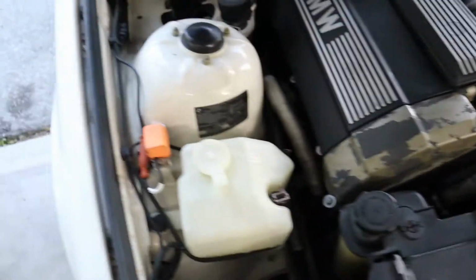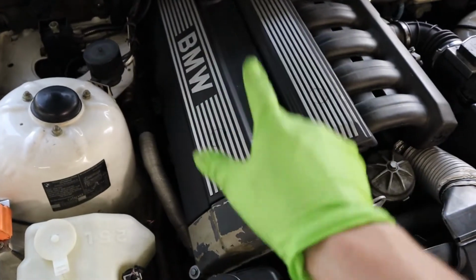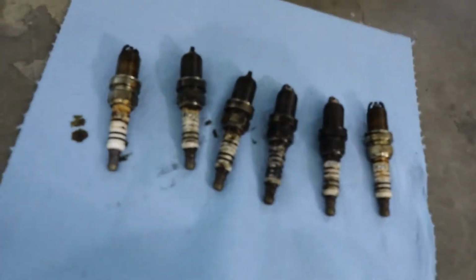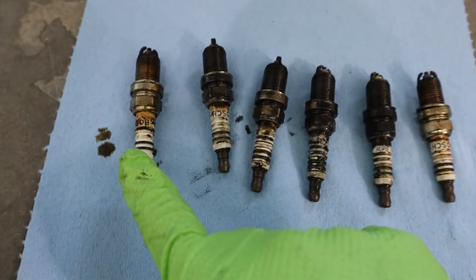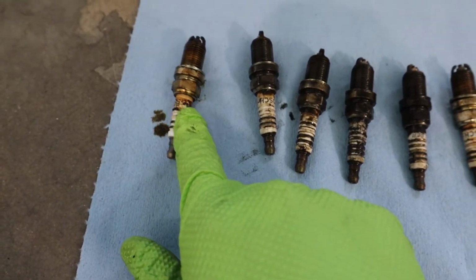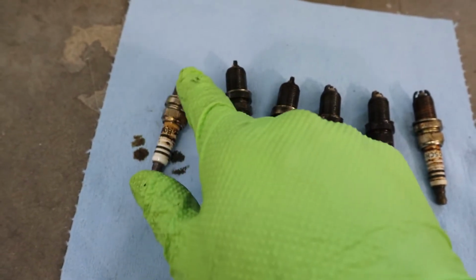Yeah. Oh, and the spark plugs. Speaking of which, let me show you how bad those spark plugs look. So, these are the spark plugs. When I took the first one out, I was like, damn. This is cylinder number 1, 2, 3, 4, 5, 6, okay? When I took this one out, I was like, damn, it looks pretty bad. It seems like the gasket is leaking because the oil got into it.